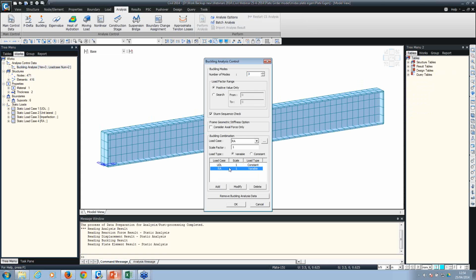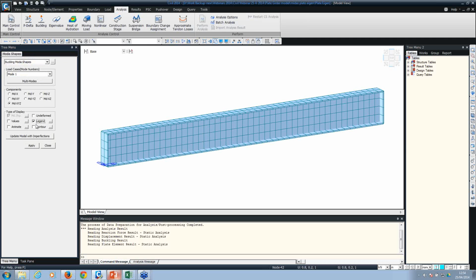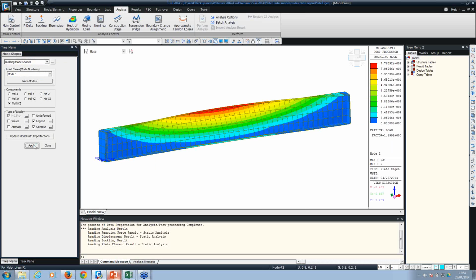Yeah, so this model has got constant UDL and variable RA. Let's see the value of the buckling load factor. You see, you get close to 1.2 with respect to the live load only.